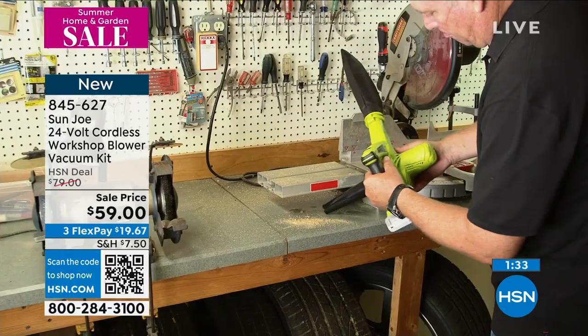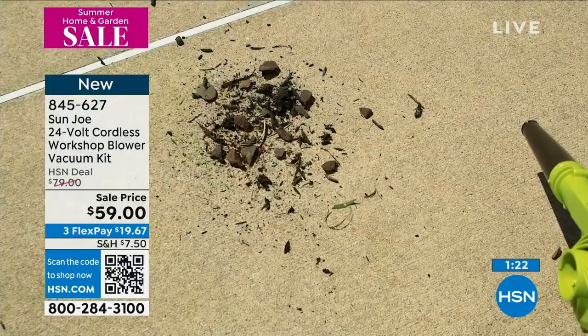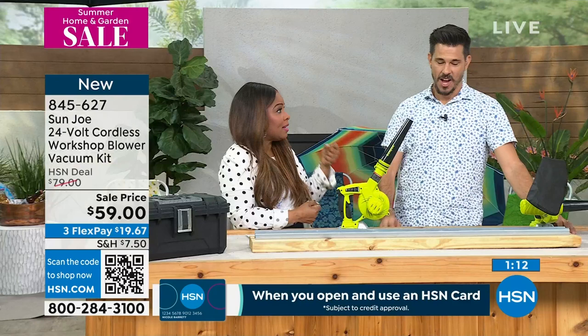Look at how it blows that mulch — that's a great shot showing you the power of it. I know I was having fun with my hair, but I was really trying to demonstrate just how much power there is. Because unless you see it, it's hard to really tell. It really gets after it — 185 miles an hour. 185 miles an hour — that's what I was trying to show you, there's a lot of torque to this.